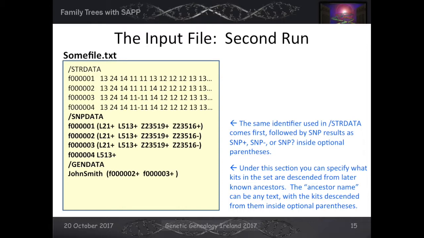So you want to really break it down into the SNPs that are, for instance, it says that this person is positive for Z2356, and the other two are actually negative for that. This one here doesn't know because they haven't tested those. It assumes if you don't put a SNP in that it's unknown. I've also put in that Don Smith is the ancestor of both kids 2 and 3. Now, for genealogy, it assumes that if you don't put it in, it's negative. So what I'm telling you is also that kids 1 and 4 are not descended from John Smith.